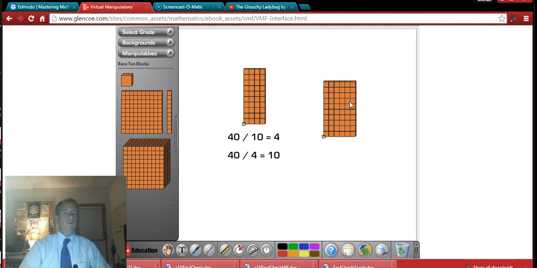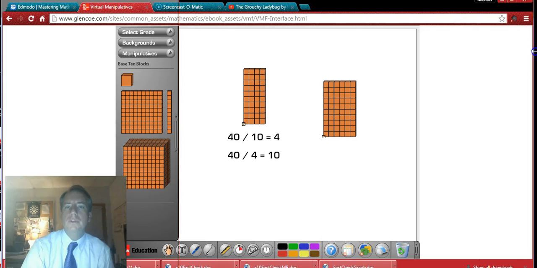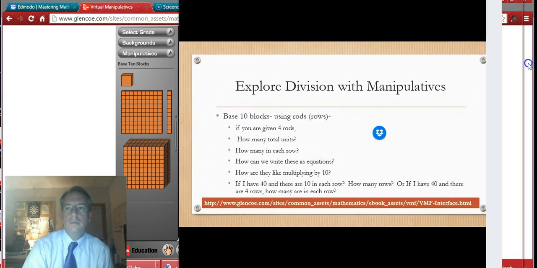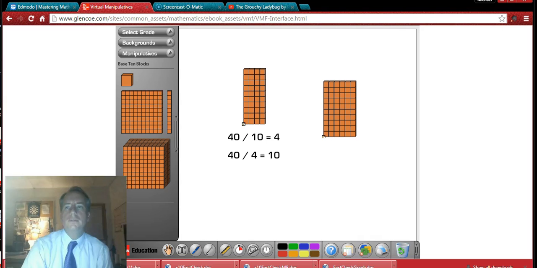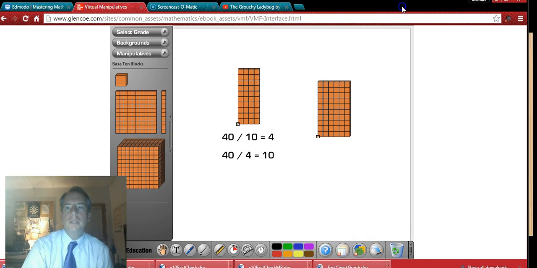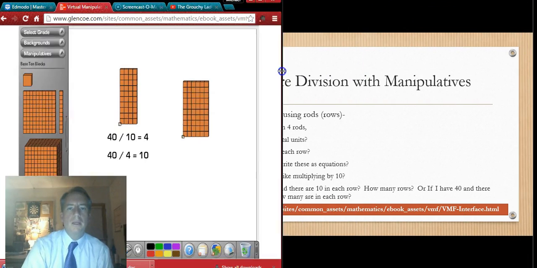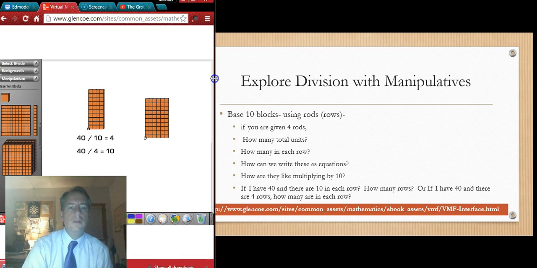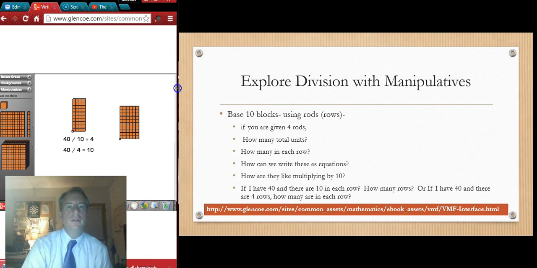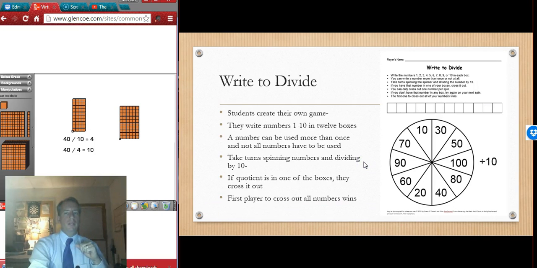So when I divide, what am I doing? I'm telling you how many rows there are, how many columns there are, how many are in each group. So all those things that we work on with division in kids, oops, sorry, grabbed the wrong screen, all those things we work on with division in kids can be done with our base 10 blocks. So pull this back out of the way here. Utilizing our base 10 blocks to our advantage is definitely something that helps our kids because it's bringing them back to hopefully something they're familiar with and asking them to really build the model of what they're saying.